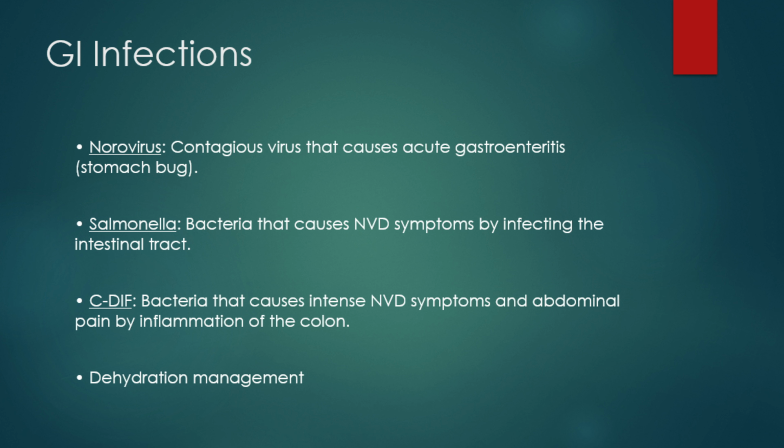Gastrointestinal, the norovirus, stomach bug, common flu. When it hits one person in the house, it tends to hit everybody, right? So sometimes it starts with the kids, they get it at daycare, and then it spreads like wildfire. Salmonella, bacterial in nature, nausea, vomiting, diarrhea symptoms, beats up on the intestinal tract. C. diff, again, bacterial in nature. Terrible diarrhea symptoms, has a terrible, disgusting smell that goes along with it. You send a probie in for those ones, right?